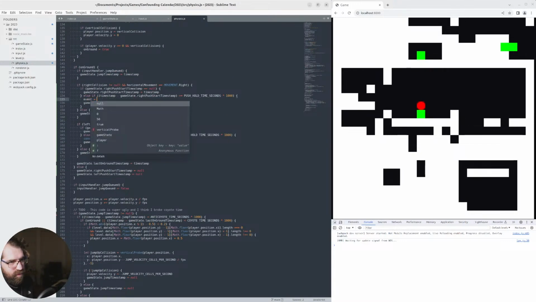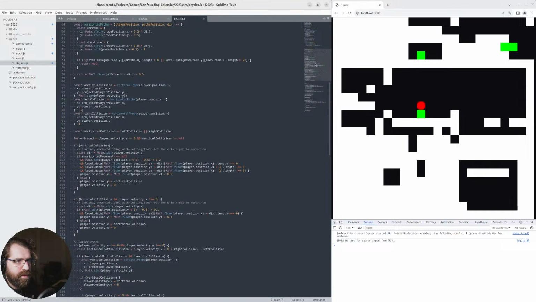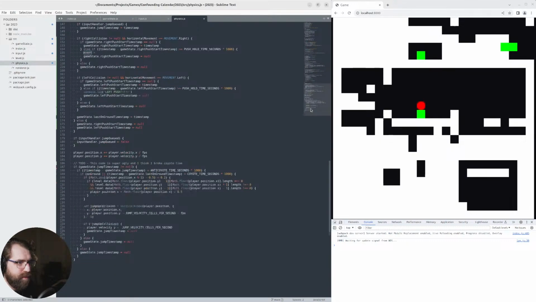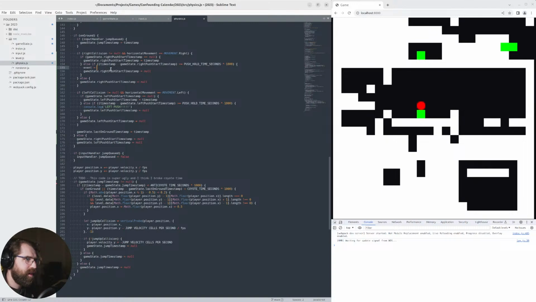Event. Oh, I probably shouldn't call it event, because that... I mean, it kind of is an event. I mean, why not? I don't have any other events in here. My input logic's in the other one. Event equals, for now, let's just give it a type, left push.